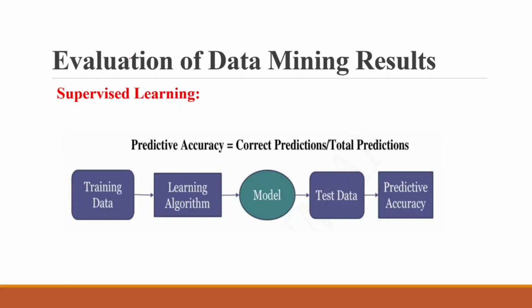The next task after obtaining the output is to evaluate the result of the data mining task. We have seen how the output of a data mining task is represented, either in the form of a decision tree, a regression equation, a cluster, or a business rule, that is association analysis or basket data. But again, that depends on the data mining task at hand and on the objective we had.